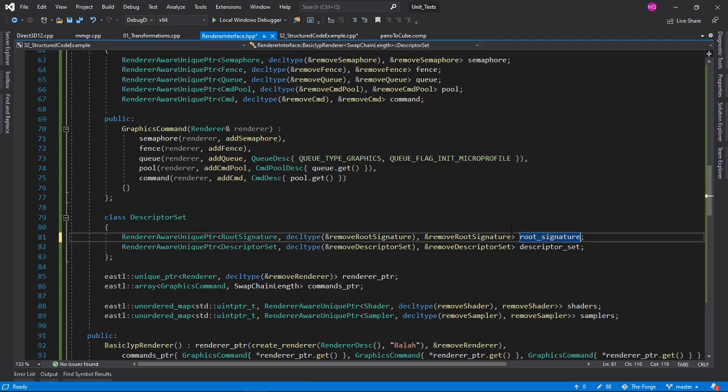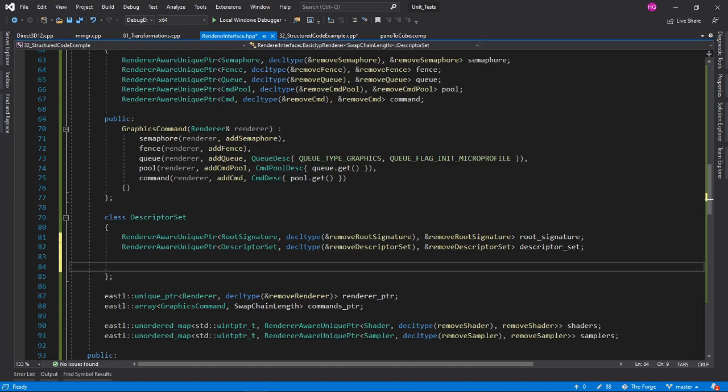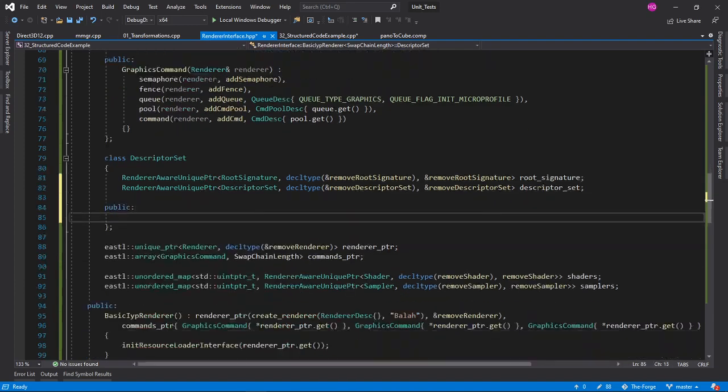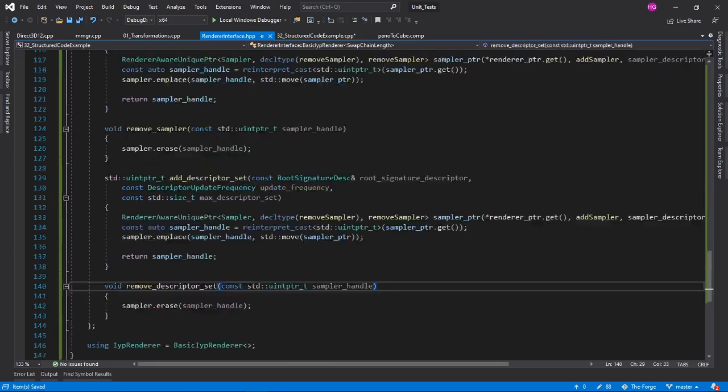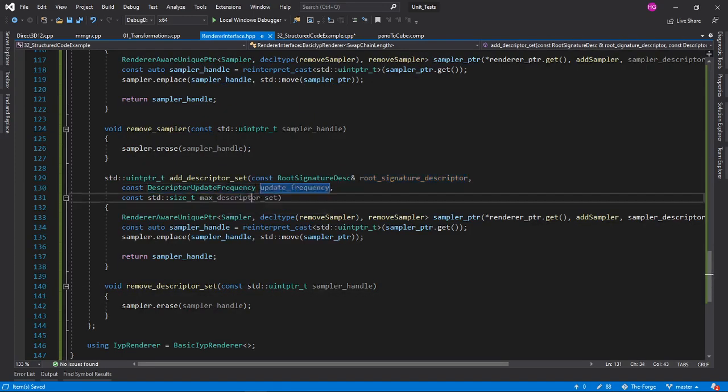But if somewhere along the way we need to access the root signature, I'm going to need to provide a way to actually access it. For now we're not able to access root signature. We're just abstracting it away. The user doesn't need to know about the root signature. Anyways, that is the interface I'm going with.